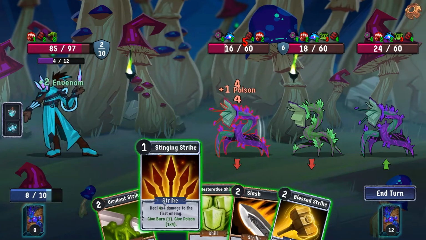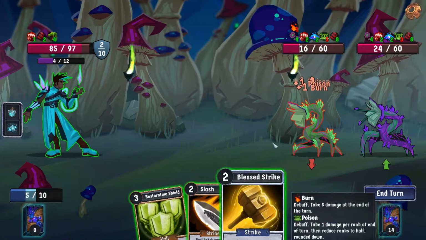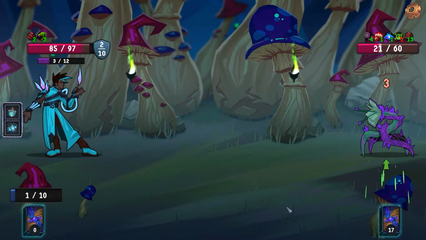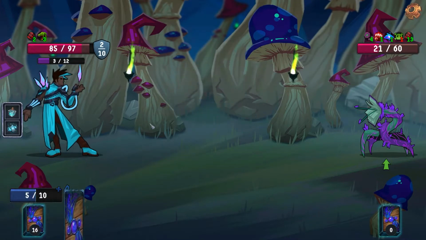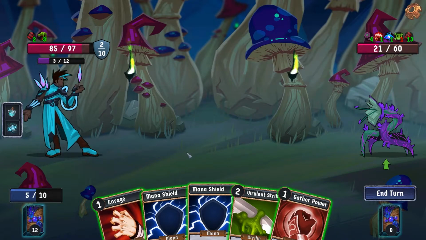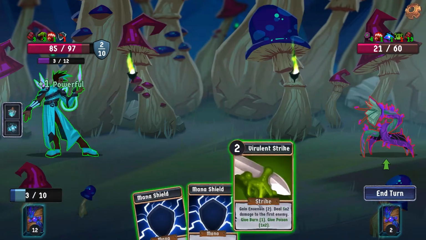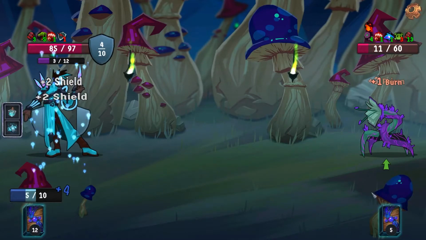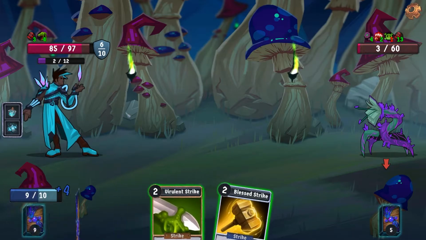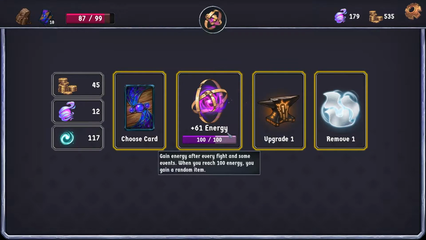Let's do Virulent Strike first, then Stinging Strike. Okay, Virulent Strike again, Blessed Strike, Slash. Alright, awesome. Only 1 left. I have to admit, it took me quite a while to build this good of a deck. When I first started, it took me way longer to even get to the second act. Alright, let's do Enrage, Gather Power, Virulent Strike, and play the mana cards. Okay. This guy's almost dead, right? I just need a little bit of damage. Awesome. Yeah, that was actually a very good fight.